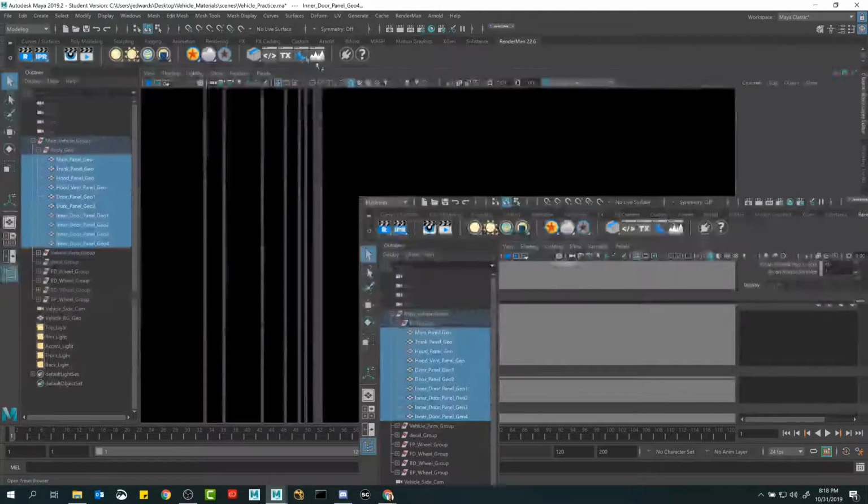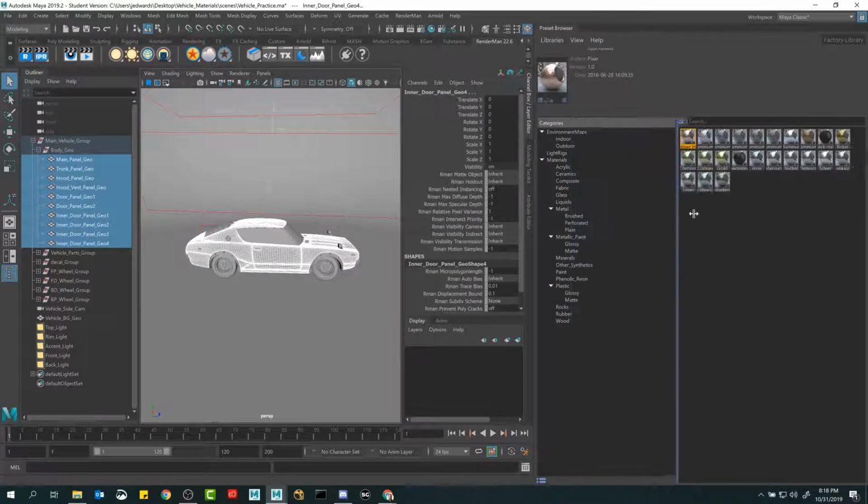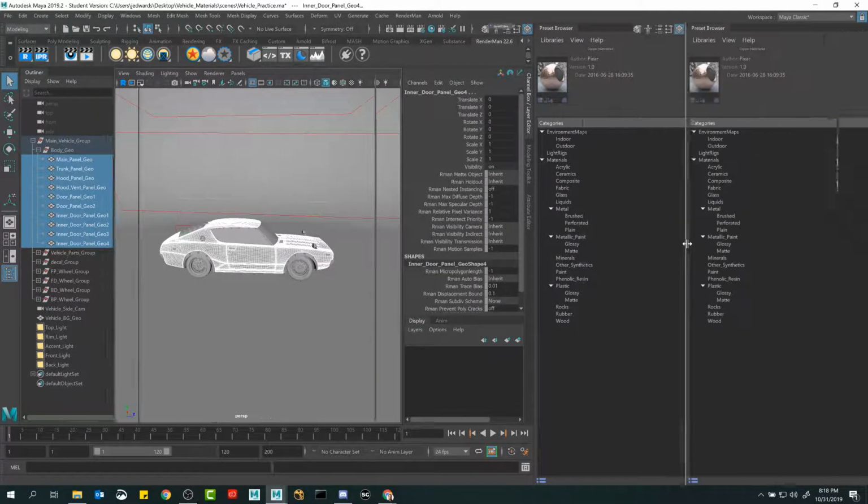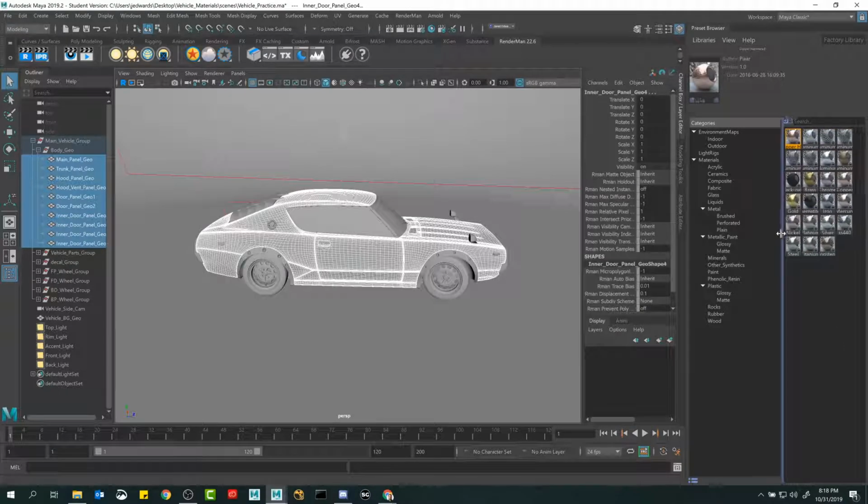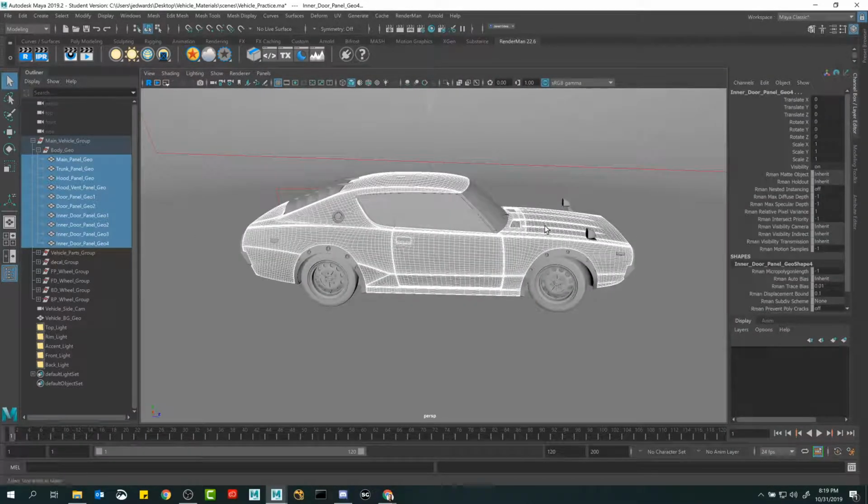So we're not using the preset browser quite as much today. Let's just bring all this in. One thing I don't really care about with this preset browser is that the size of this thing is constantly way too big, and I always have to rescale it. But we're going to use some metals in here, but that's probably about it. So just collapse that down for a second.